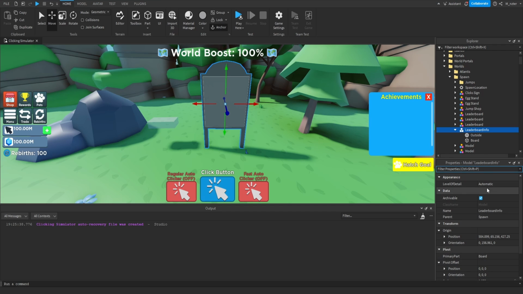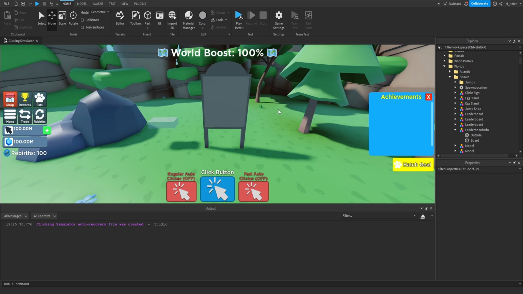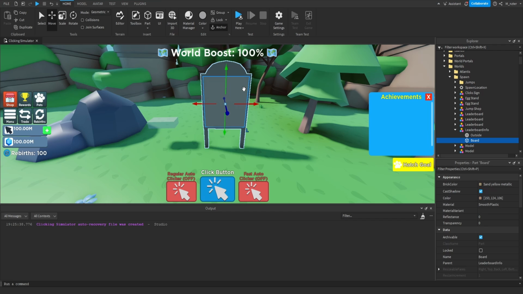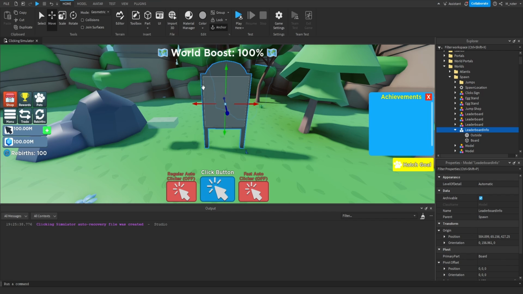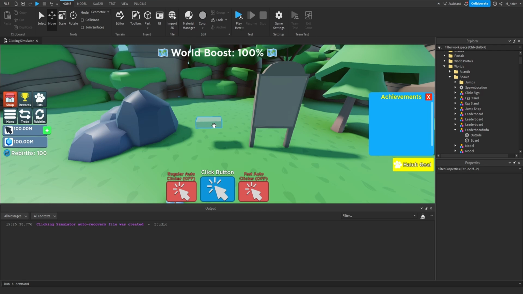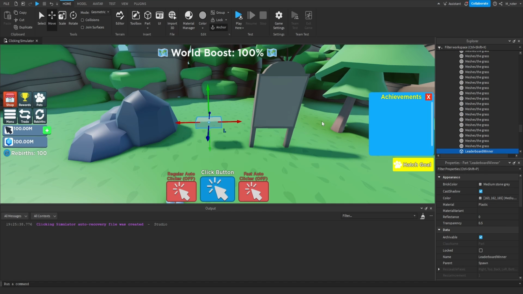Even though the board is the primary part of the model, whenever we hover over this model, it just lets us select the actual model itself. But if we want to select the individual parts that make up this model, we can hold the Alt key, hover over it, click it, and now we can see that that actually lets us select the outside mesh part or the board part. But without holding Alt, it just selects the overall model itself, and it won't actually even let us select anything on the inside until we hold the Alt key. Now, I know that's kind of besides the point for this individual part, but hopefully it's just another lesson that I could teach you if you were unfamiliar with that.